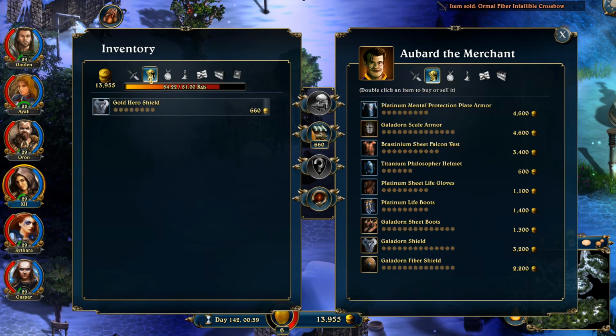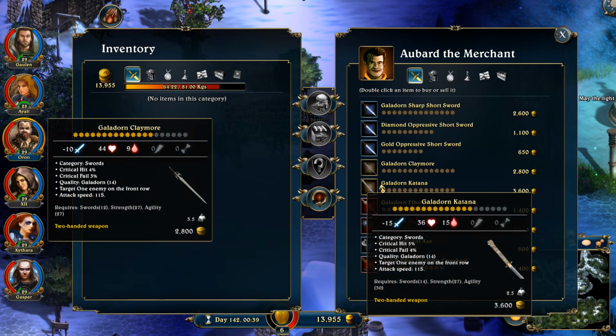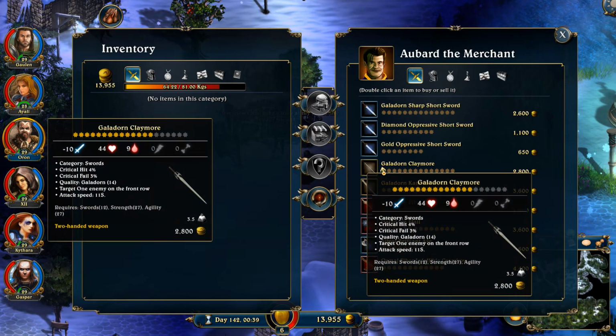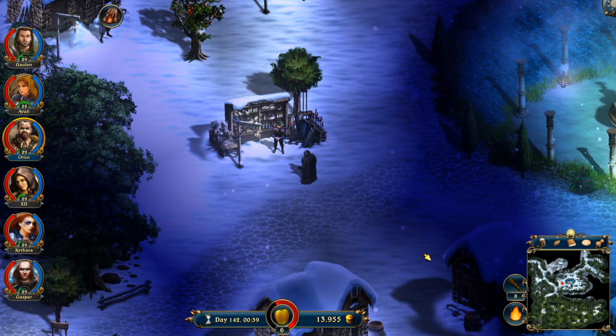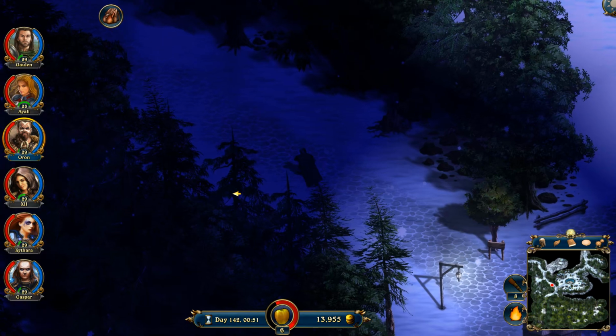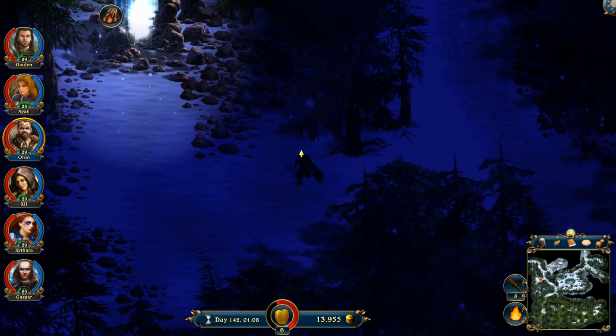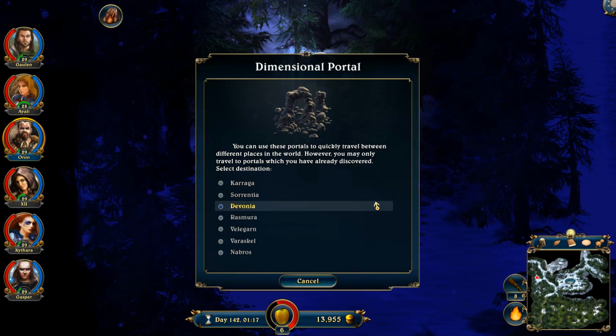We see upgrades so rarely that I feel like I need to go ahead and grab it when I see one. Galadorn katana. Keep forgetting. Wait, no, that's a katana, right? Not the claymore. I've decided to go with the claymore instead of the katana, because it kind of makes sense: not everything bleeds. Most things do. But yeah, I don't know.